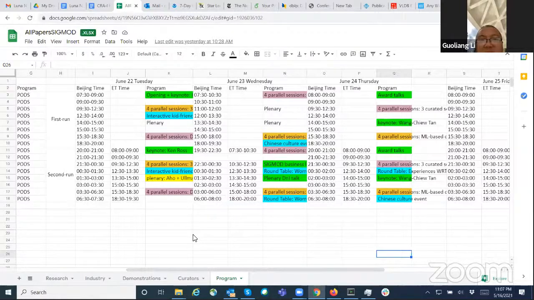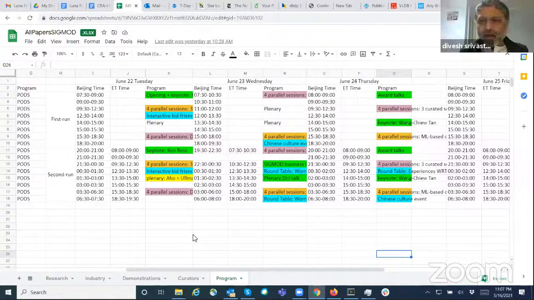So another question: in this session, there are 6 papers. Do we play the videos for the six papers and then answer questions, or for each paper, play the video and answer questions? Our current plan is we present videos for all the 6 papers, 5 minutes each, so that's 30 minutes, and then we answer questions. The advantage of that, Guoliang, is that if there are some papers for which an author is not present in that session, we know about it, but it doesn't create an unnecessary gap.